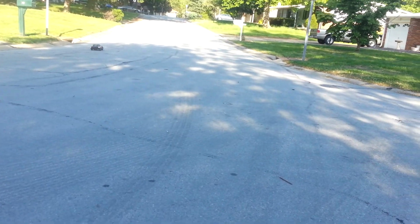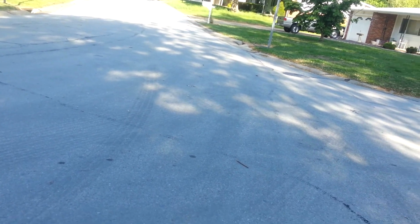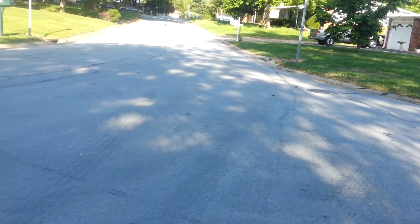Yep, this is going 49.5 miles per hour. It's 3S. I think I'm running a 23 tooth spur and 72 tooth pinion, Castle 1406.